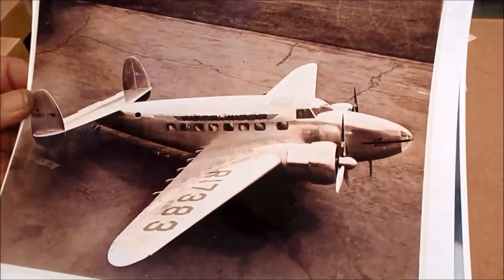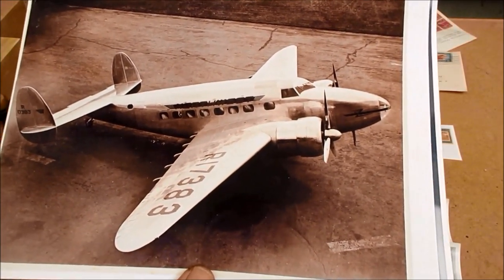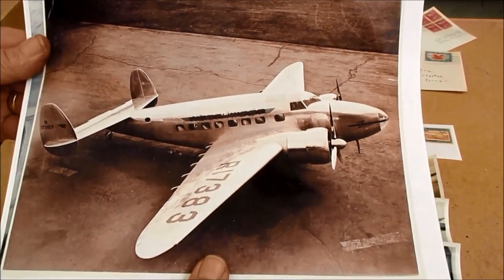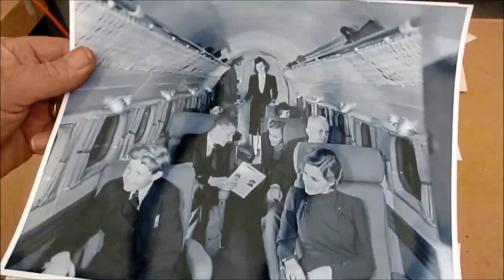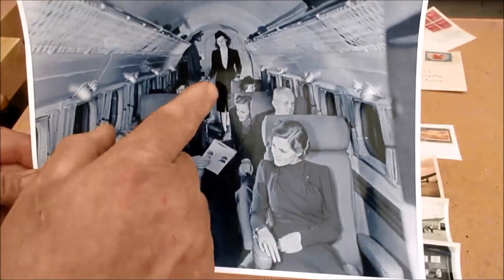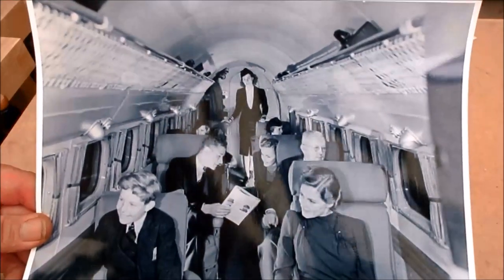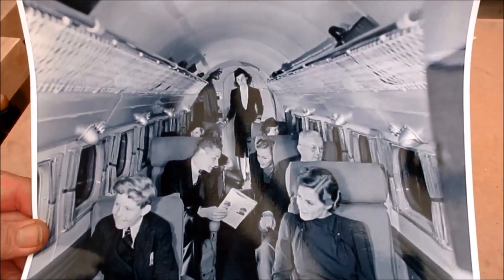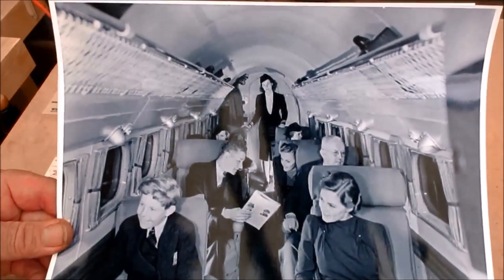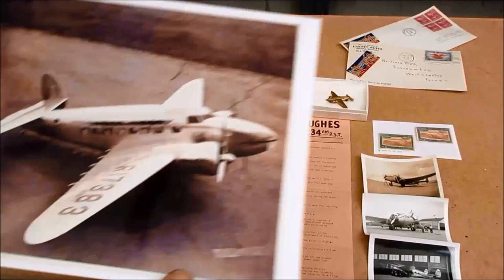All right, let's start here. The Super Electra was a shiny plane. It had a finish almost like an Airstream camper. Twin tail configuration. And on the inside, by today's standards, this was a very small plane, but it had lights, it had a luggage rack, stewardess. The pressure of the cabin could be regulated on this plane, and that was something new. But anyway, about 10 or 11 people could fit on this plane with a crew of three, compared to the DC-3, which is a bigger plane. It would hold 32 passengers.